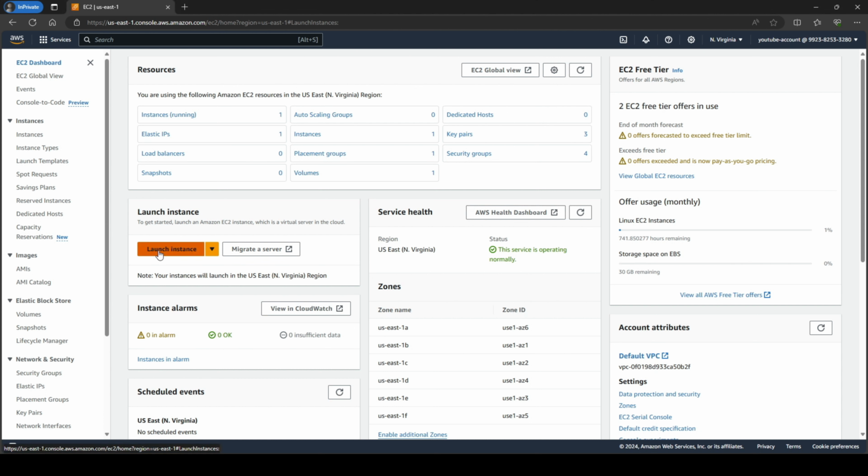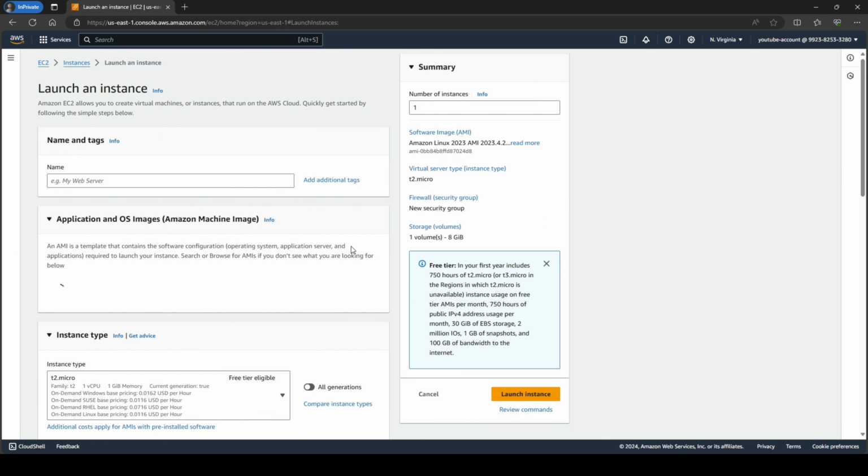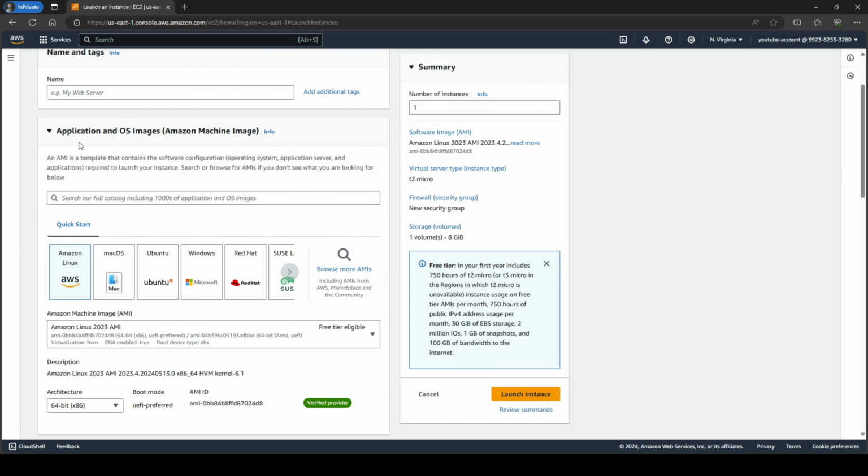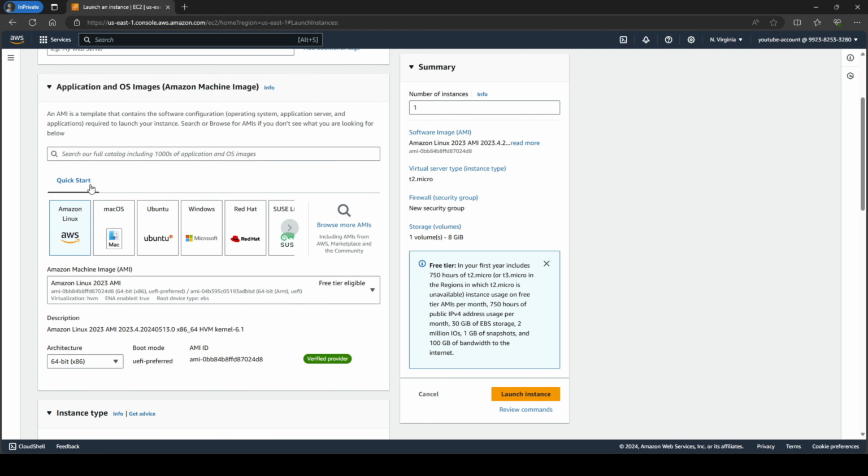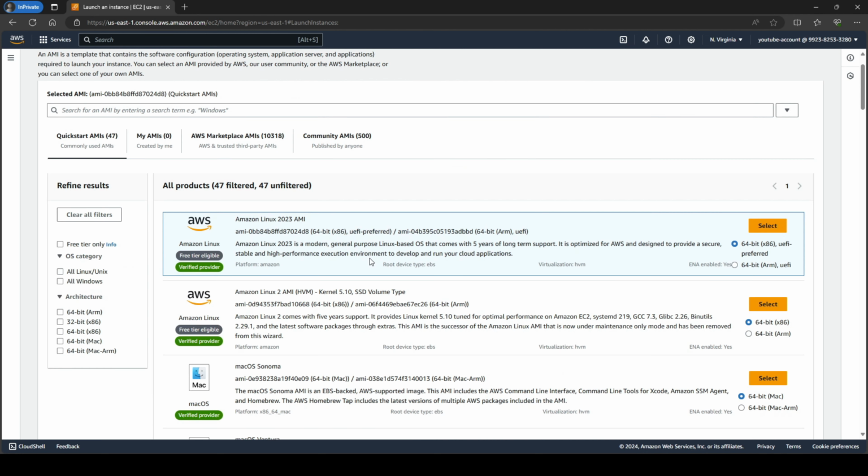We're going to go ahead and click on Launch Instance. And we're going to scroll down and you will be able to see the section called Application and OS Images, which is AMI, Amazon Machine Image. Normally for all of our examples, we had stuck to the default, that is the Amazon Linux. But today, we're going to click on Browse More AMIs. And I want to show you guys how there are multiple different OS images available, various community AMIs available, and pre-configured AMIs available that can help you achieve your specified use case.